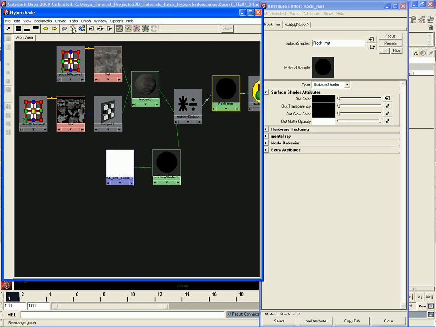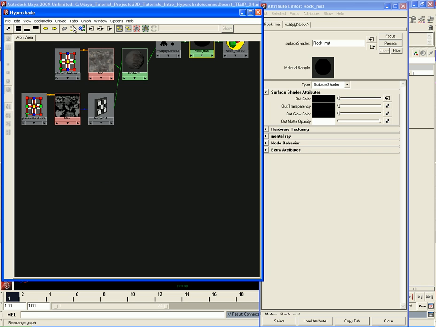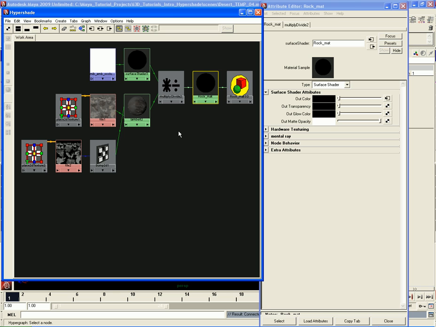Let's just click on Rearrange Graph up here. Again, that's the icon of the 3 little gray squares on the top and 3 little gray or yellow squares on the bottom. Hit A on the keyboard to frame all on this stuff, and there we go. There's our ambient occlusion being plugged into our surface shader node there. That's being multiplied by the results of the Lambert shader. And that's going through this other surface shader, which in turn goes to the rock material shading group.